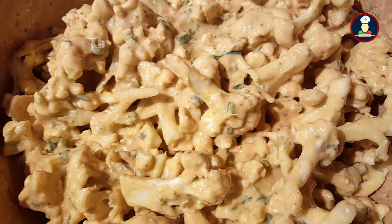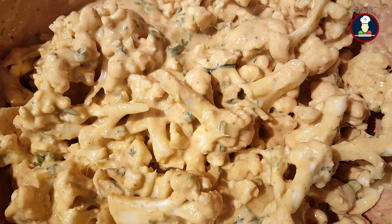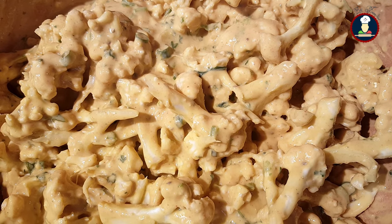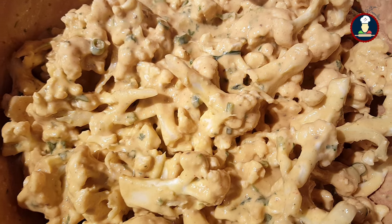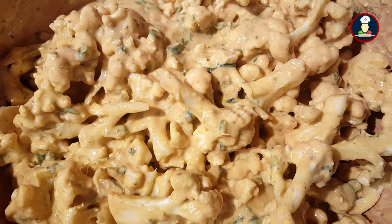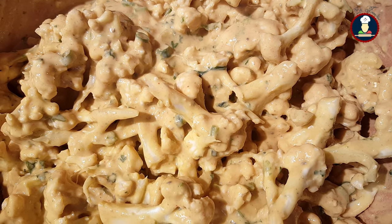We have to rest this batter for 20 to 30 minutes. Then we will deep fry the pakoras. Resting the pakoda batter is a very important step in making delicious pakoras. As when we rest the batter, the flavor of spices is seeped into cauliflower, which makes it taste awesome.